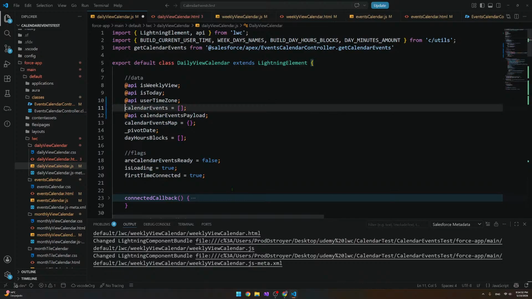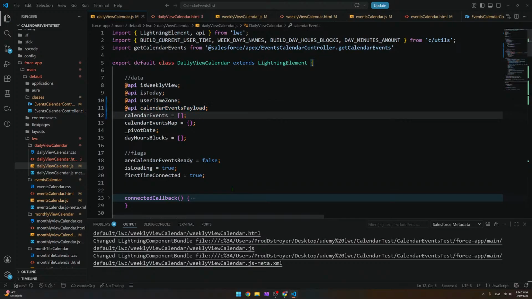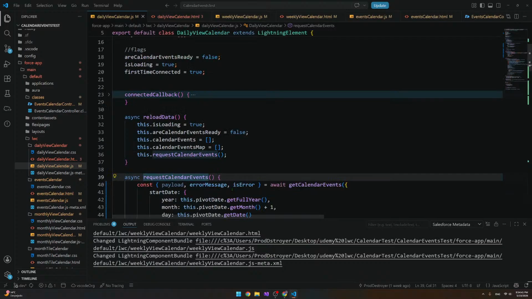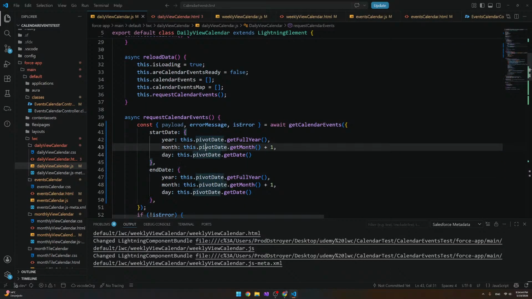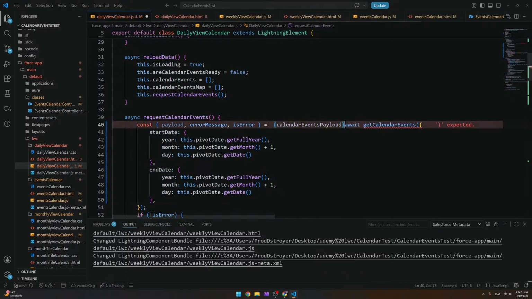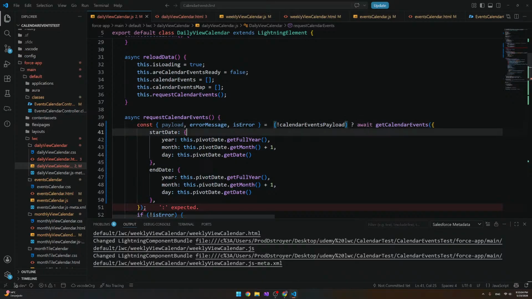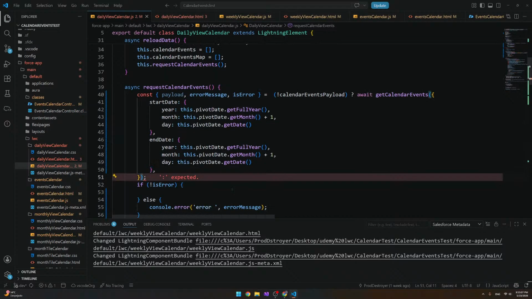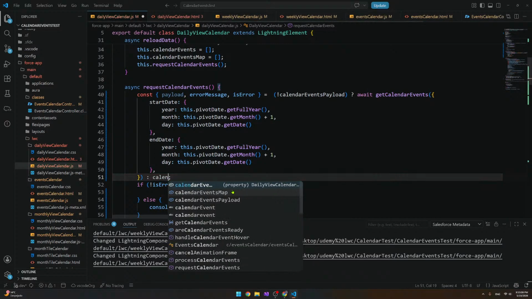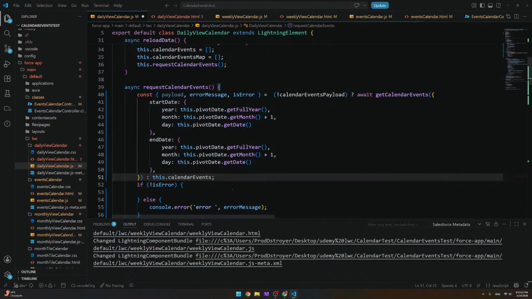And then you shouldn't be API. Okay, this is very good. Calendar events payload. You could be this if it doesn't exist, otherwise, it's calendar events payload.